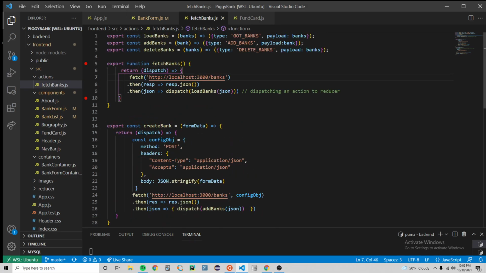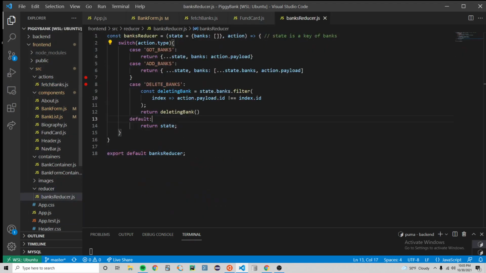So my add banks does right here on line 2, and it takes in my bank as a parameter, and then the type is to add banks, payload bank, which is familiar to you if you remember my reducer right here. It just returns the state of the bank, and then it returns the state of the bank and the action as payload.